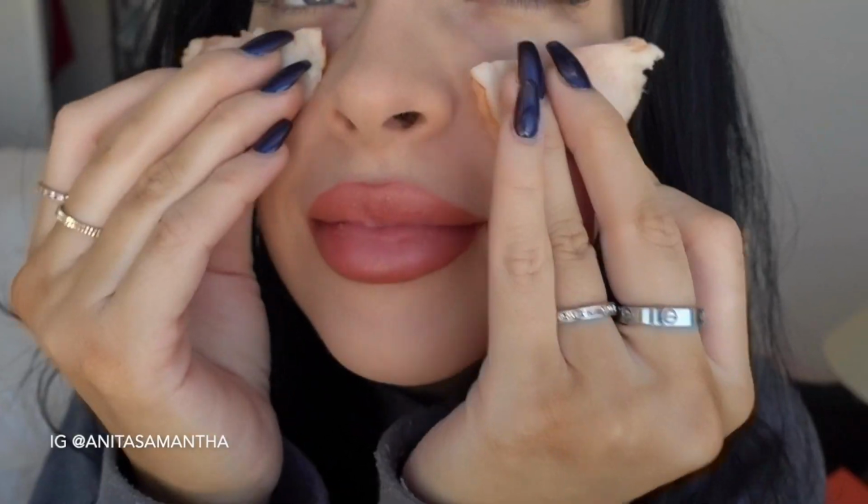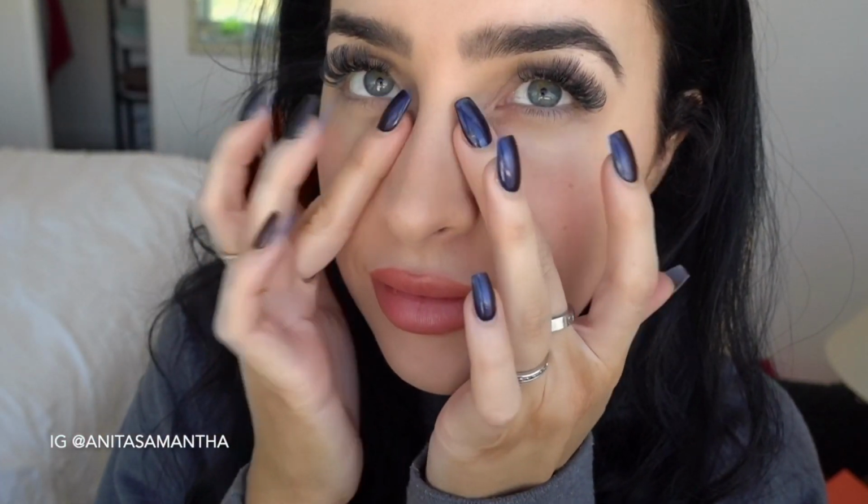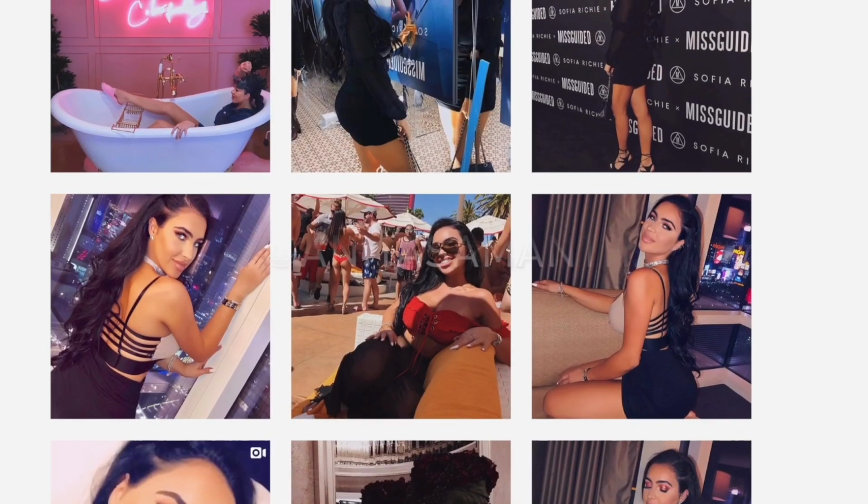But anyways, make sure you keep this on your eyes. You guys are gonna love the results, and do not wash your face for a while once you take it off. That's really important. You want your skin just to soak up all those vitamins, minerals, and natural ingredients, and you guys are going to start noticing it naturally brightening and depuffing your under eyes.